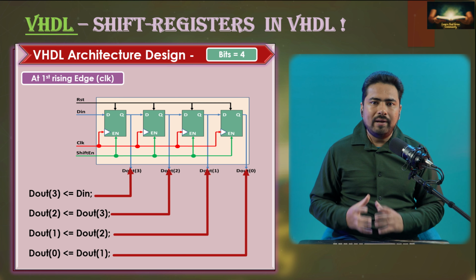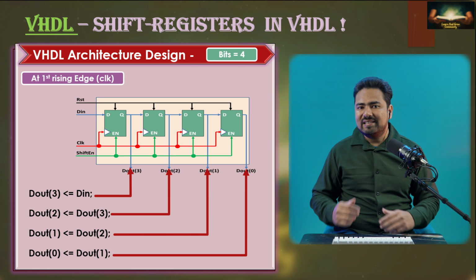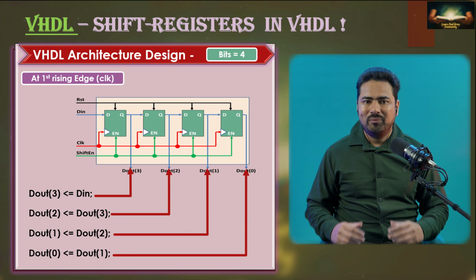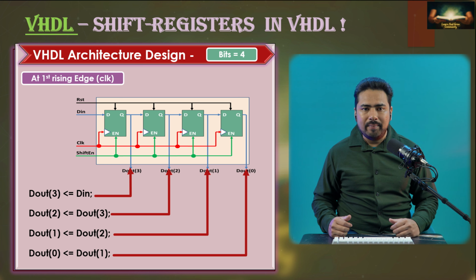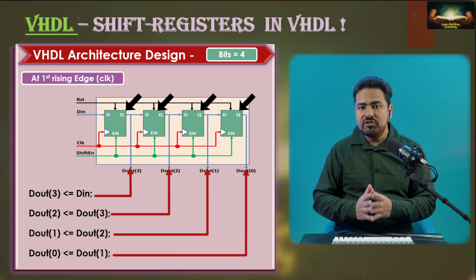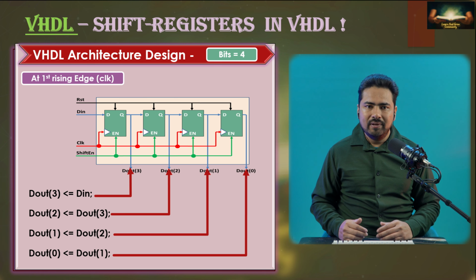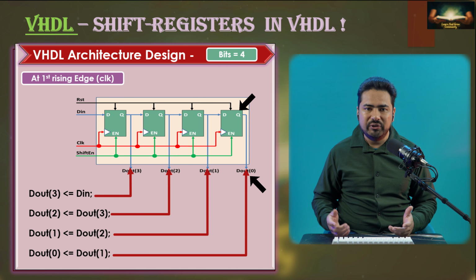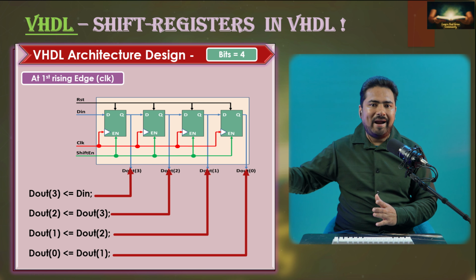Now just give a quick look at this block diagram and signal mapping. It is the same as we explained in the last slide, but now we are at the first rising edge of the clock signal. And this is the hardware representation of our assignment. Because these assignments are within a register process block, it generated a flip-flop for each D out element. Therefore, there is a flip-flop for D out 3, then for D out 2, then for D out 1, and finally for D out 0. And at every rising edge of clock, data is shifting to the right.